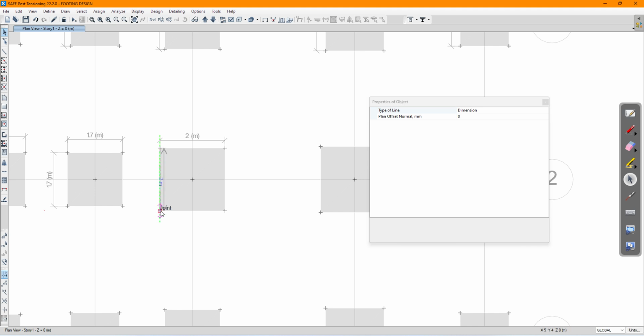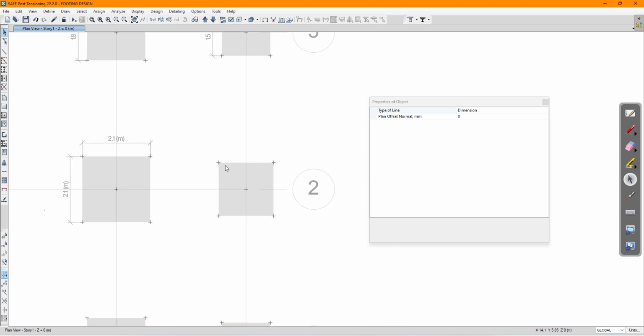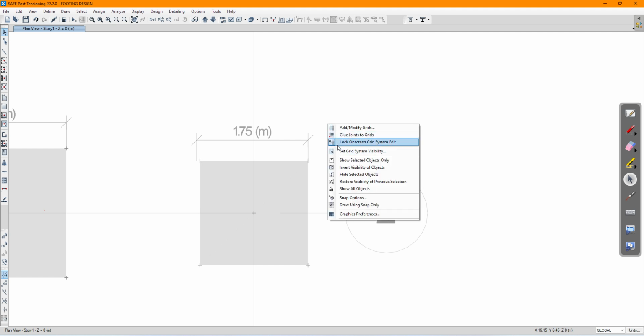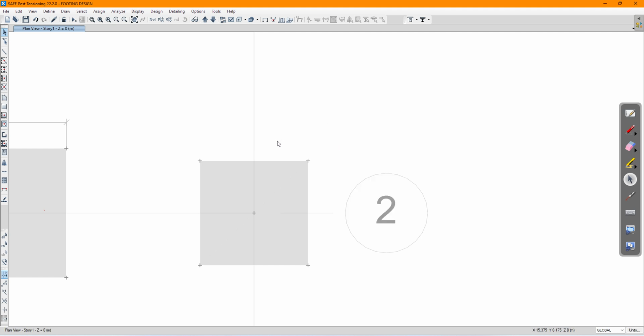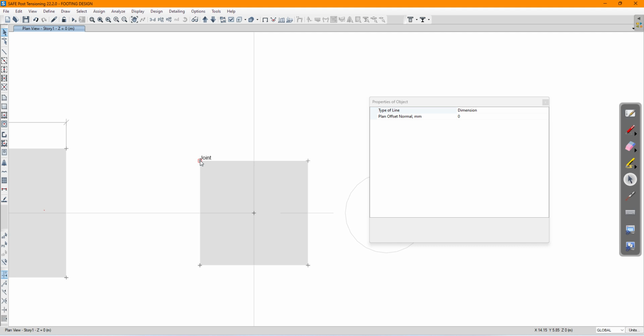This is 2 meter by 2 meter. So this footing it is 2.1 by 2.1. So I think why it is 1.75. Let it be. Oh, I made a mistake while drawing the dimension lines. It should be 1.7 by 1.7. Yes, 1.7 by 1.7.